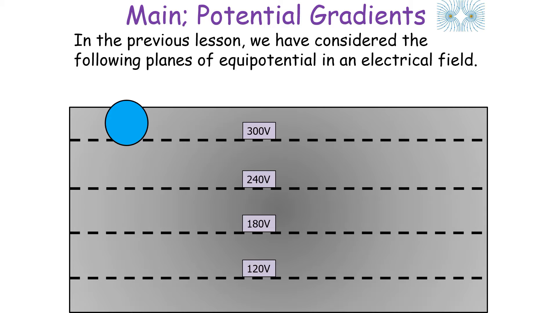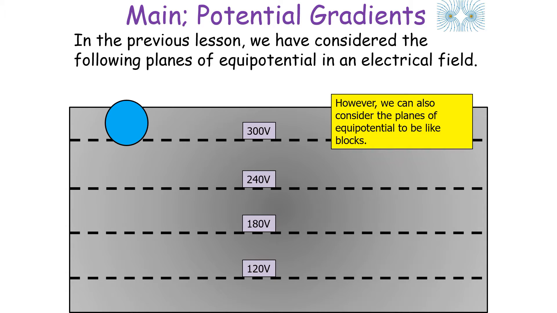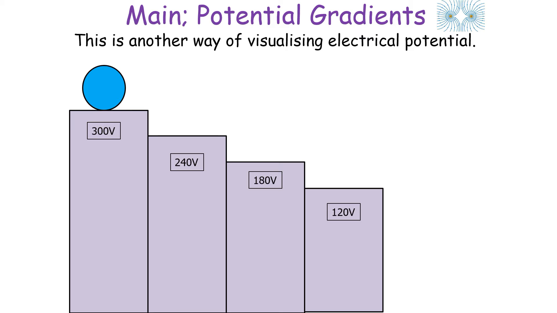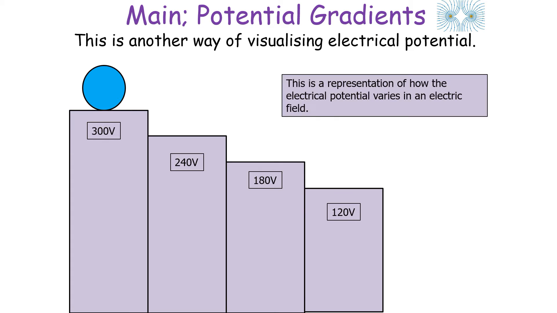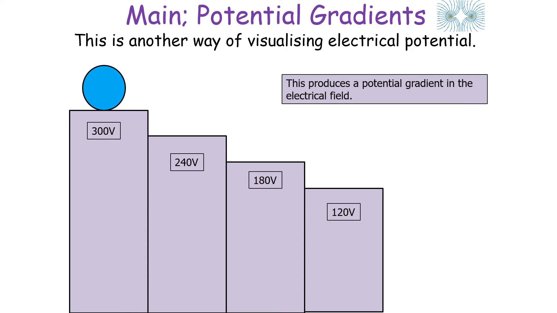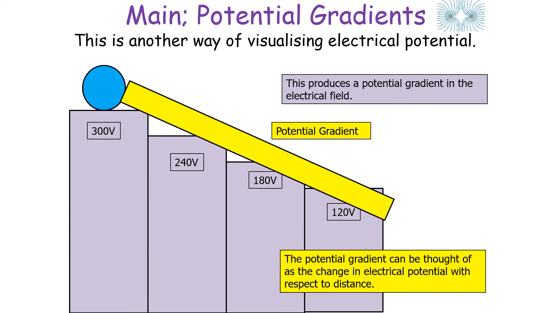If we are successful and learn in today's lesson, we can sketch and interpret graphs of V against R for both positive and negative charges, describe how the potential difference can be deduced from a graph, and consider how the potential gradient of a field is linked to its electrical field strength, linking into AQA A-level physics specification 3.7.3.3, electrical potential. In the previous lesson, we considered planes of equipotential in an electrical field. We can also consider the planes of equipotential to be like blocks — another way of visualising electrical potential and how the energy stored per Coulomb for a charged object varies in different places of the electrical field.